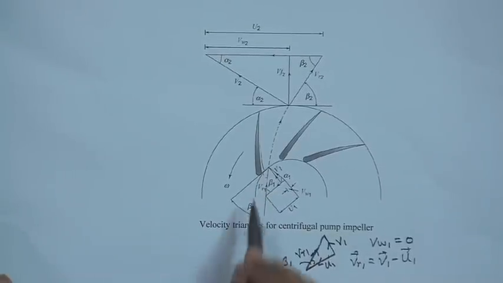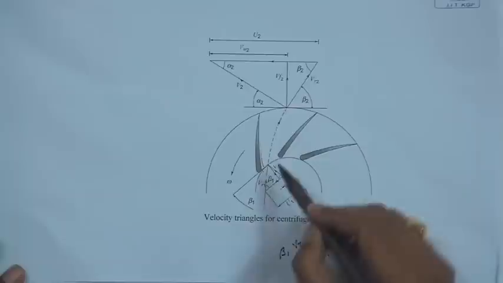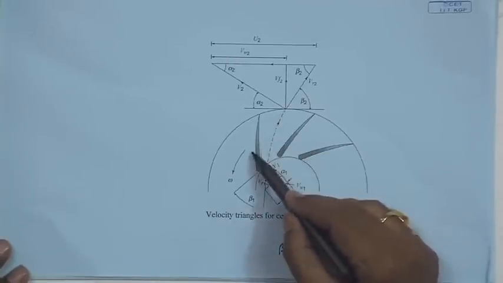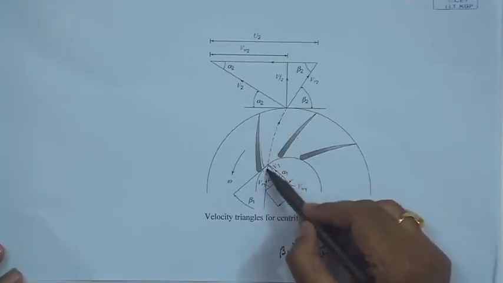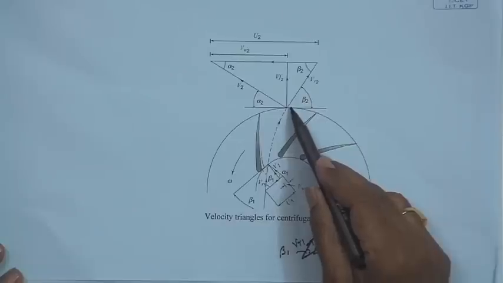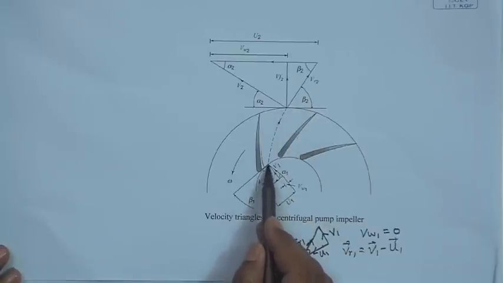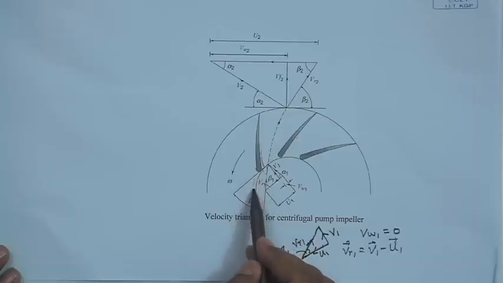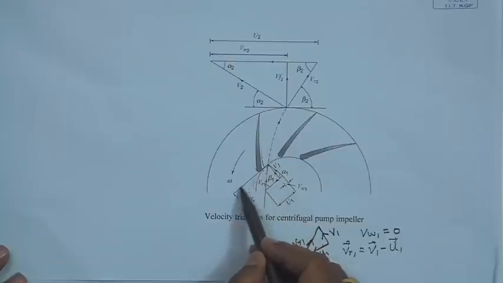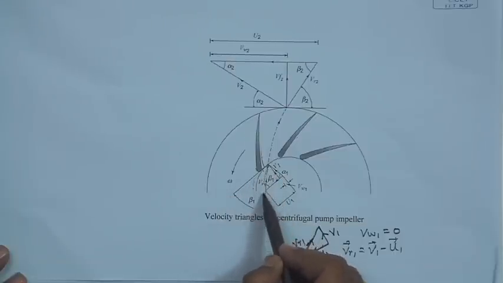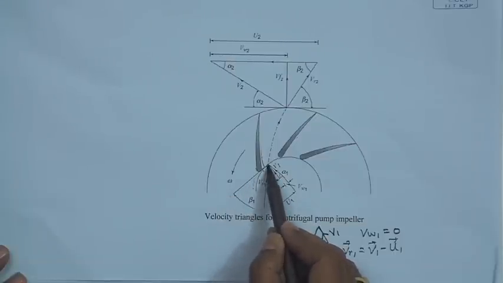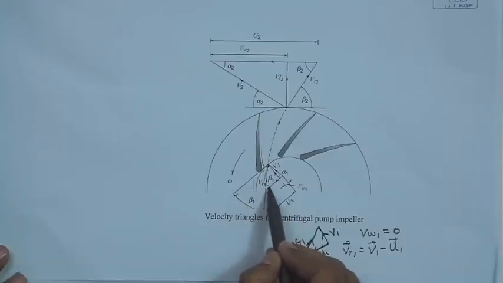Obviously, for smooth entry, a broken line has been shown between the two blades in the blade passages as a representative path line of the fluid element. This point, this is beta 1, which is parallel to this line. That means this is the impeller blade angle at the inlet. This is the tangential direction, and this is the blade tangent to this point on the blade profile. This angle is beta 1.